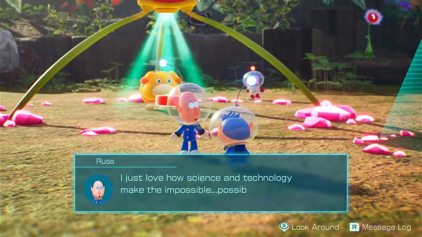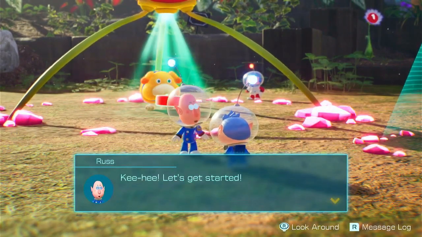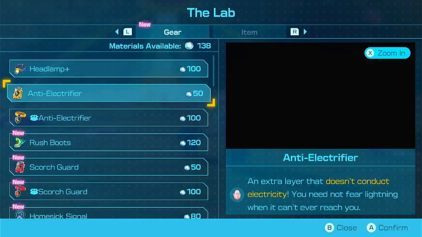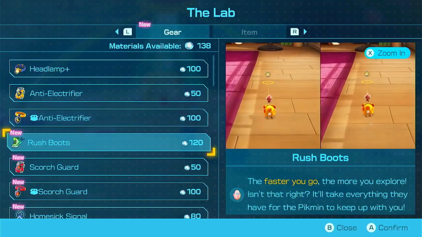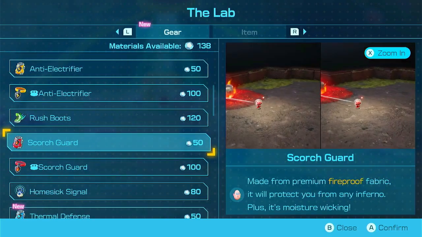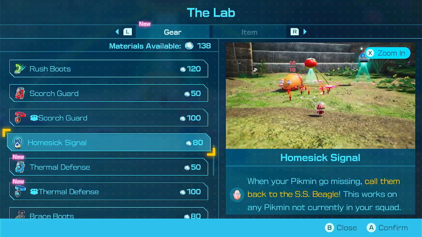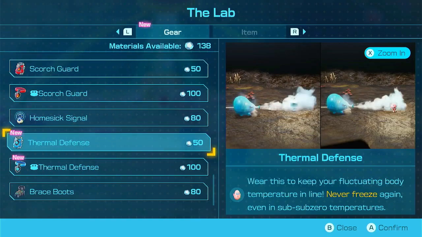I just love how science and technology make the impossible possible. Let's get started. Oh my goodness. Headlamp plus, anti-electrifier, rush boots, which makes us go faster apparently, that's interesting. Scorch guard. Also, I thought I had those. I really thought I did. Homesick signal. When your Pikmin go missing, call them to the SS Beagle. Interesting. So we can just basically tell a Pikmin to go back to the base.